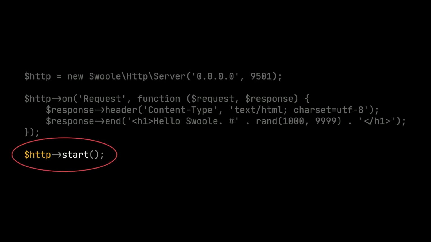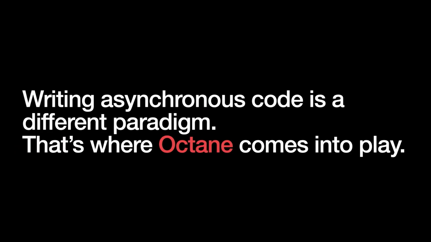This is a loop. This little guy means that this code is never going to stop running. So whenever you run Swoole, you have a long-running process. That guy makes sure it is going to keep running. And then as requests come through, Swoole is going to execute the callback you registered. Pretty different way to handle things from PHP-FPM, right? Don't you agree? No? OK, we agree. So writing this sort of code is a very different paradigm compared to writing regular, synchronous PHP-FPM code, where you know what to expect.